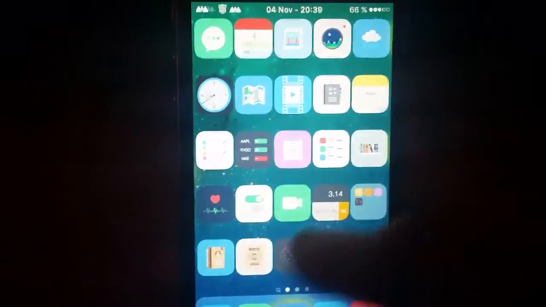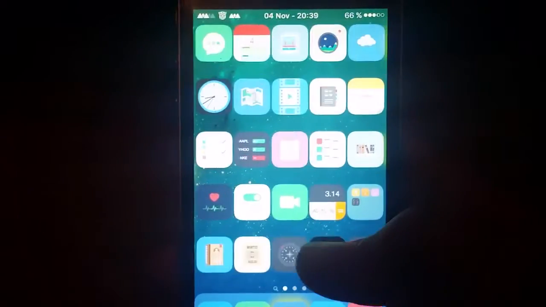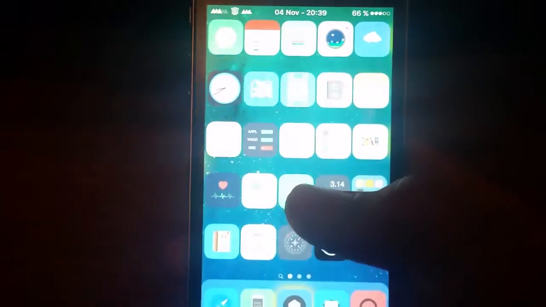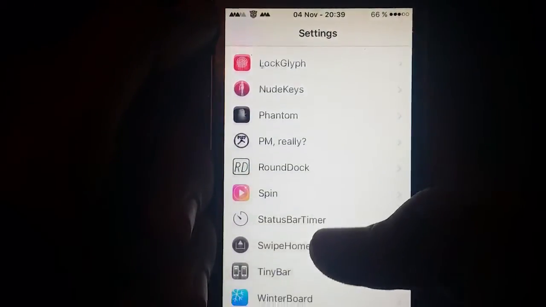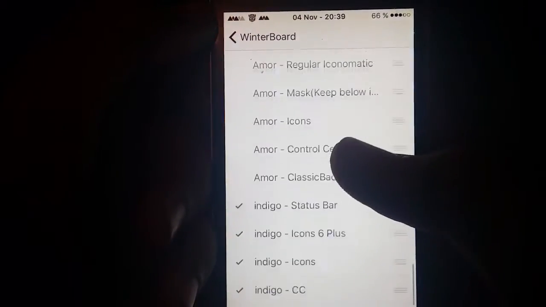Okay, let's see what this does. Okay, so this is what the next one looks like. I was using this 2 days and it looked like this. Anyway, I was using this for this week and it looked nice. Anyway, let's move on next one. We'll see what is the name of the next one. Winterboard, let's go down here.